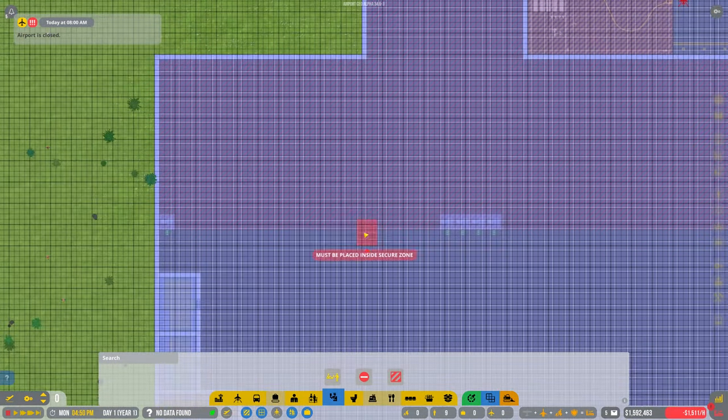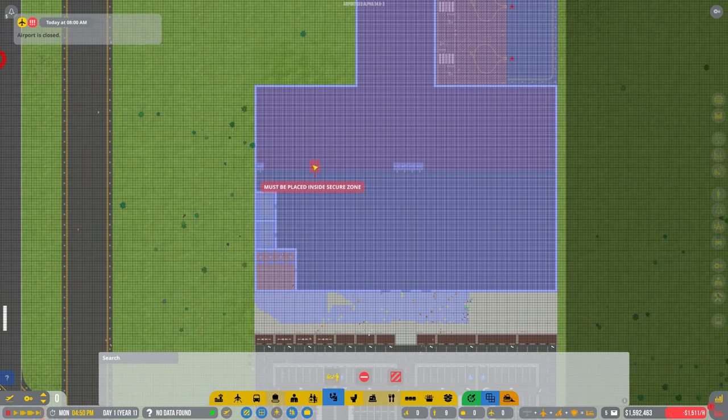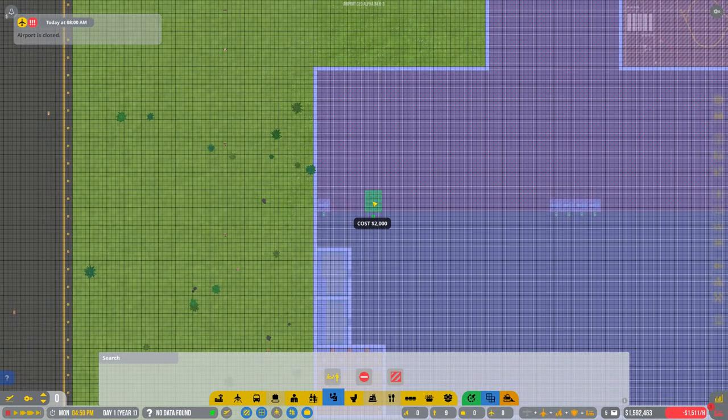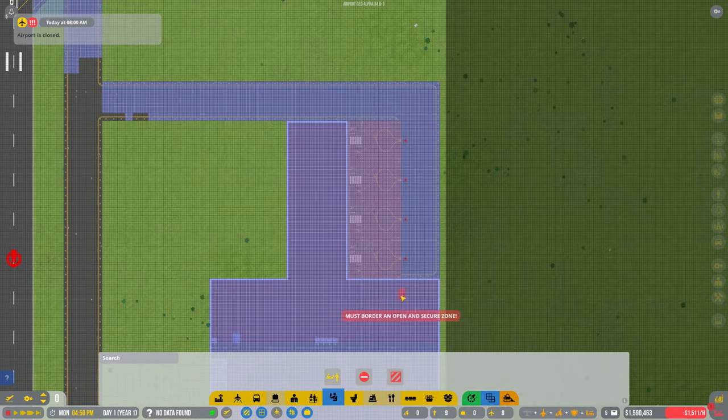Obviously, we need our security exit. Do I want to put it on this side this time? I put it over here in my last world. I think we're going to have enough staff coming out that we'll eventually want to redo it. So we're going to put the security exit on the right-hand side, which will have more terminal. We're just going to put it there. We can move it later. All right. Let's go ahead and play the game again.